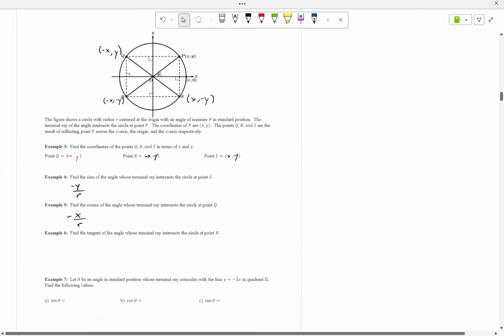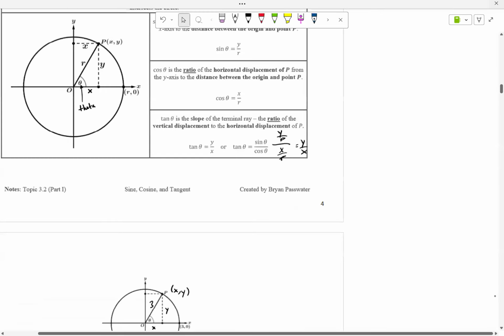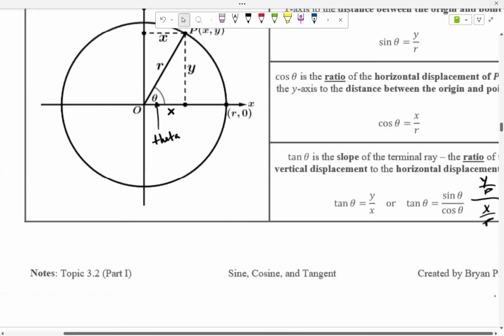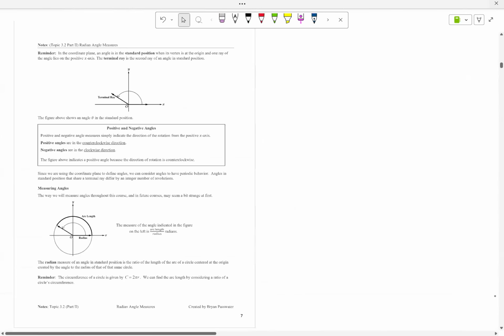I'm a bit confused on how the segments work. How the what? The segment distances work. I don't have to worry about segment distances. You could just think about the definition of tangent. By definition, it's just y over x. Are we good with that? It started with negative over negative, but it changes to y over x. But yeah, let's just take that one specifically. And thank you, by the way, for your help there.